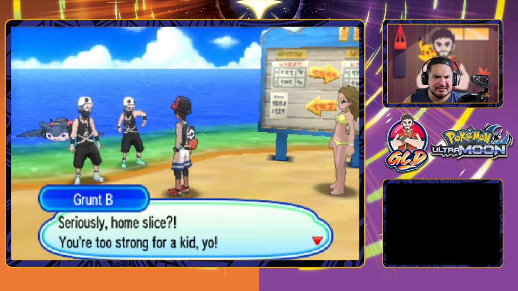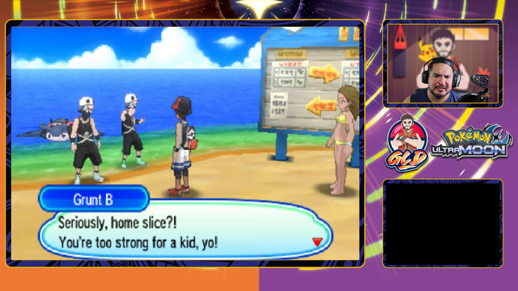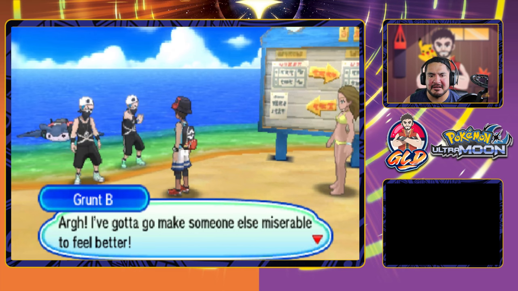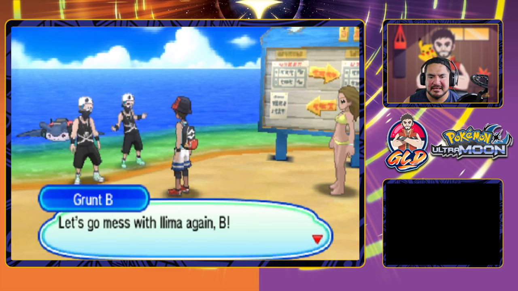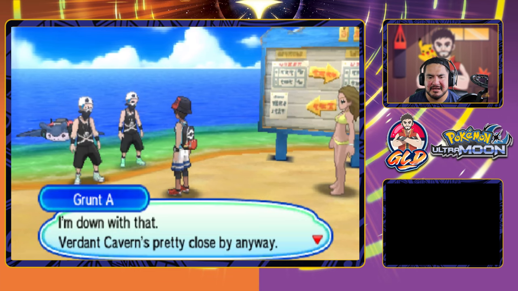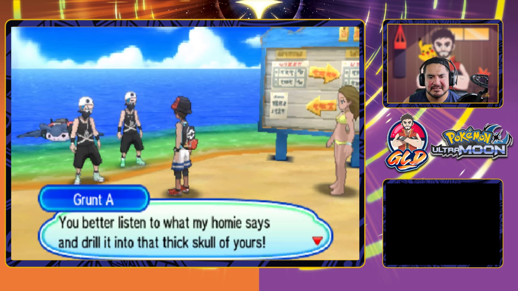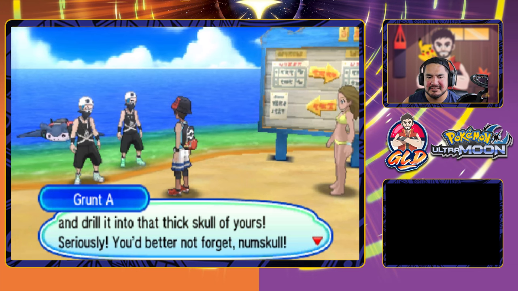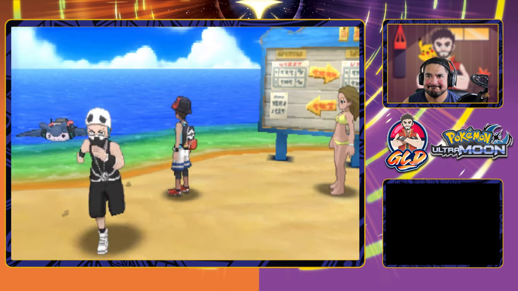Oh, yeah, the next trainer right here. And seriously, Home Slice? You're too strong for a kid, yo. I've got to go make someone else miserable to feel better. Let's go mess at Yuma again, B. I'm down with that. Verdant Cavern's pretty close to, by anyway. Hey, you. You better listen to what my homie says and drill it into the thick skull of yours. Seriously, you better not forget Numbskull.